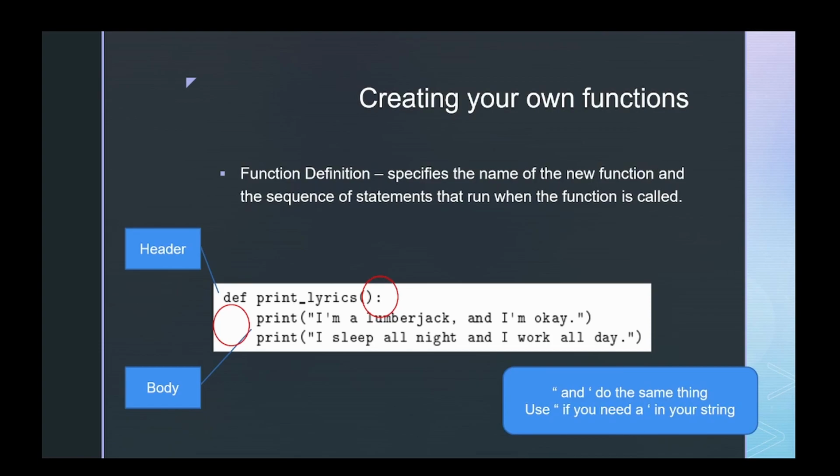We have a great example here about how a double quote and a single quote actually do the same thing in Python. But here on this first line, I actually need to use the apostrophe for the word I'm. So if we need to use the single quote in our sentence as an apostrophe, we need to use the double quote on the outside. If you're not using the apostrophe, it doesn't matter whether you use a single or a double.